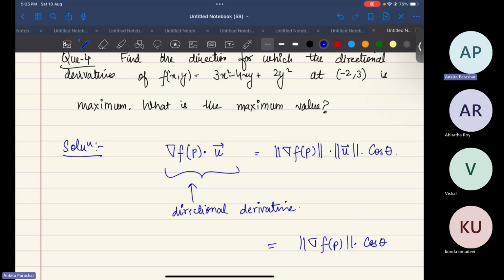And the direction is also going to change. It will be the opposite direction. If you are going parallel, then you are moving in the same direction as delta fp, but if you want the negative value, that means you have to move in the opposite direction to delta fp. Of course, the norm value of the maximum is going to be the same. If I take the modulus of maximum and minimum, that will be the same. But it depends on which direction you are moving.